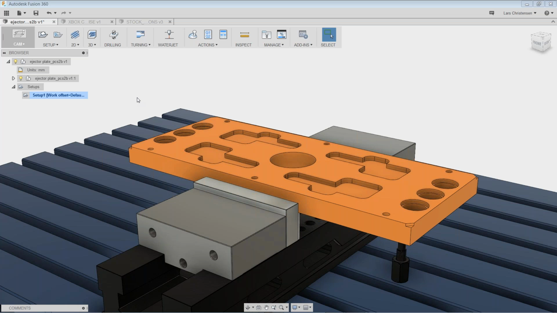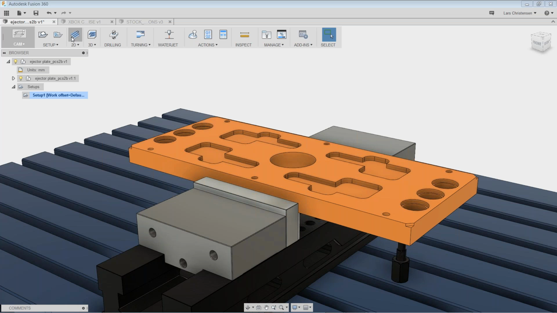So what I have here is a setup where we have a plate that is located inside of a vise on a table. Now, of course, you don't need to always have the vise and the table in there. But let me just quickly throw a toolpath on here so you can get the rhythm of how you apply toolpath. Because if you're coming from another CAM system, or if you have never touched CAM before, it's just important that you get that rhythm down.